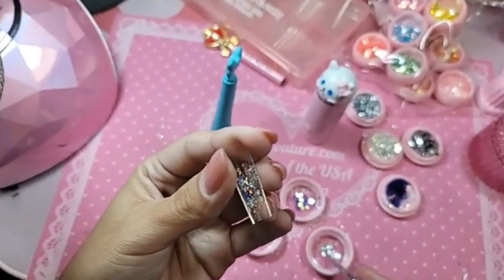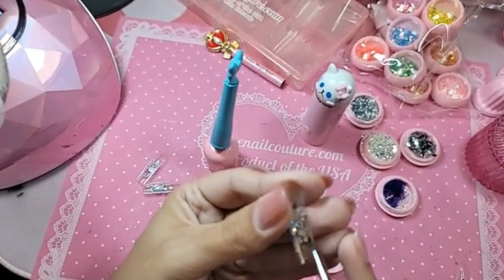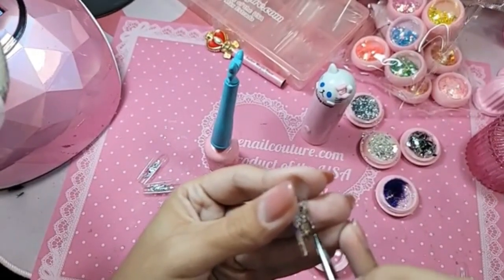So let's go in with the Artemis and add some silver metallic.